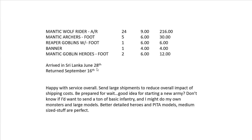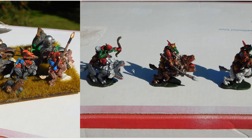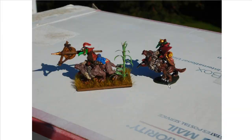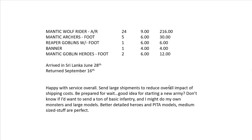to get it done. And part of that was, hey, you know, we've received your thing, we've tested, we've painted a couple. Here's some test photos. How do you want it? And like I told them on the wolves, I said, hey, look, just like you have pictures of your horses, the horses are different colors. Mix up the colors, have some browns, some grays, some whites. You know, just so they're not all the same. And you know, you can pick. I don't care so much. I'm not gonna dictate exactly how many of each. Just, you know, randomize them a bit.